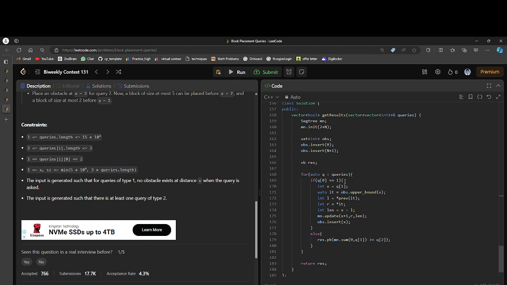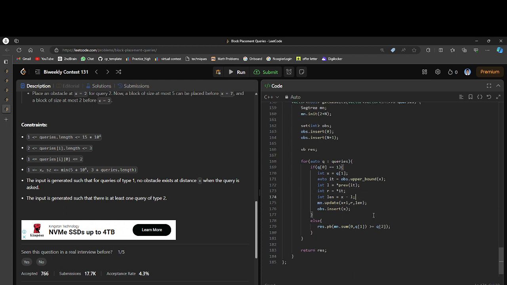And then for each type 1 query, you will be finding an upper bound from the previously placed obstacles. The previous of the upper bound will be the I previous, and the upper bound itself will be the I next.